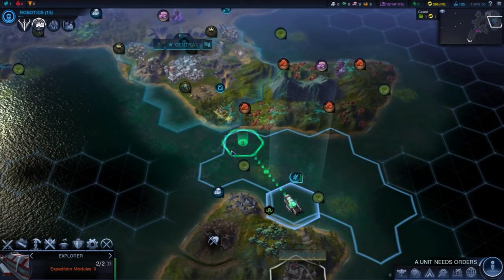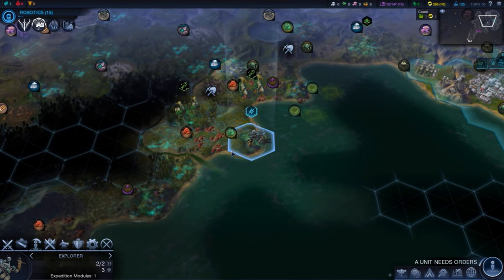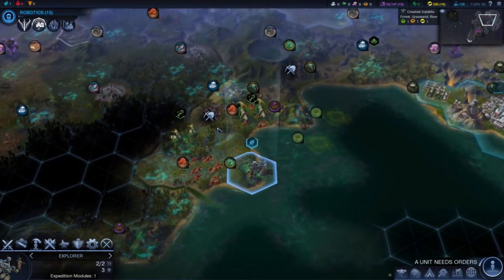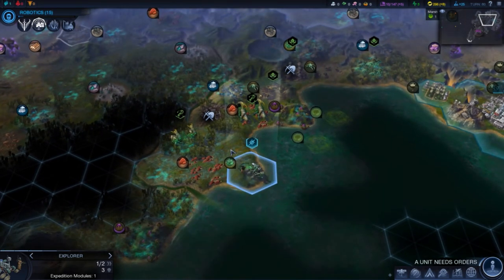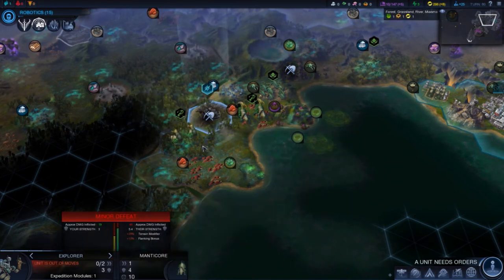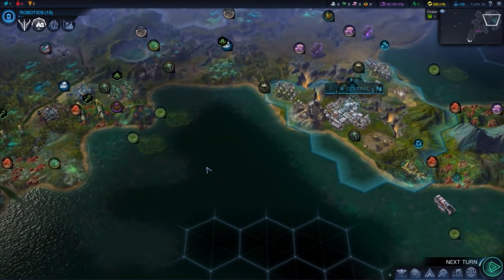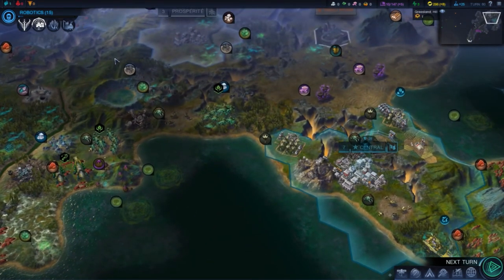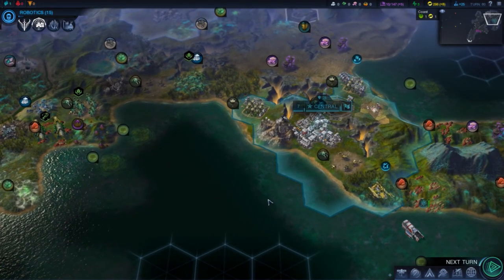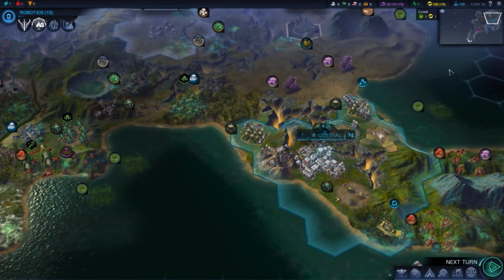Alright. Okay, now let's just go up here and we will take a look at that on our next turn. As you see, we've got the queue going, so we're on to robotics now. And 25 science, turn 80. I don't think that's too bad.